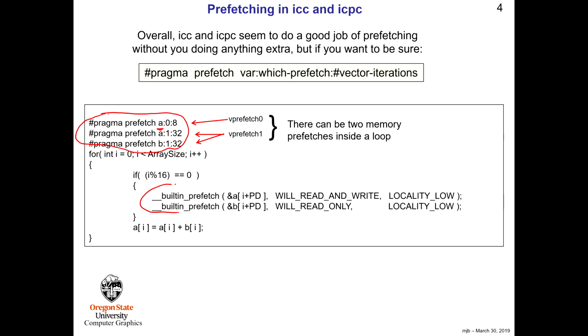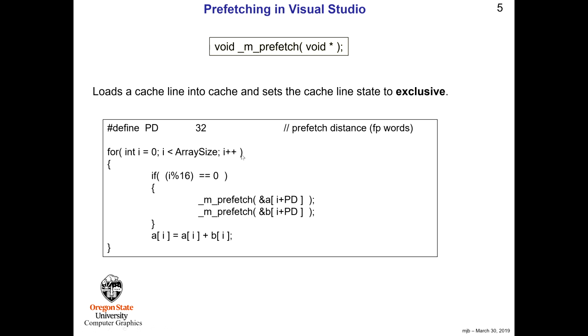There are certain prefetch registers, or you're allowed multiple prefetches going on, and you're telling it which one you're using, either prefetch 0 or prefetch 1, and you're telling it how many iterations ahead to prefetch. So yeah, that'll work. If you're in Visual Studio, it's got something else entirely, but it's still the same idea. You're giving it a memory address to go get. It just doesn't have hints.